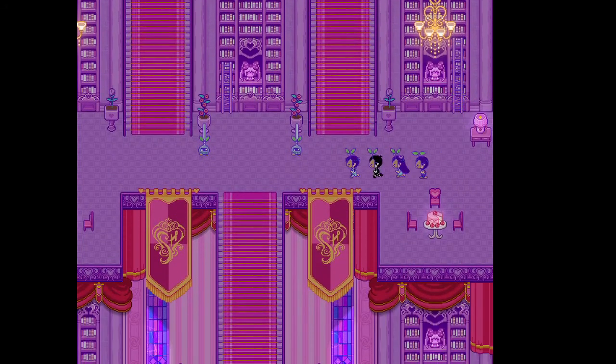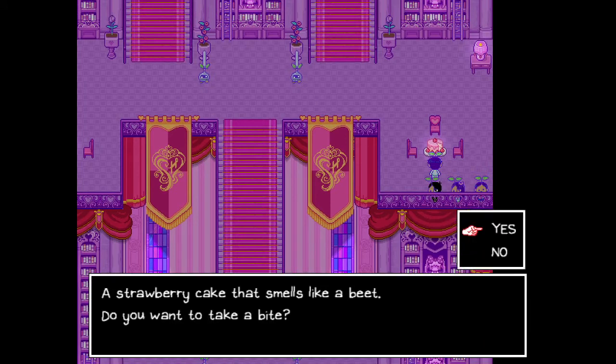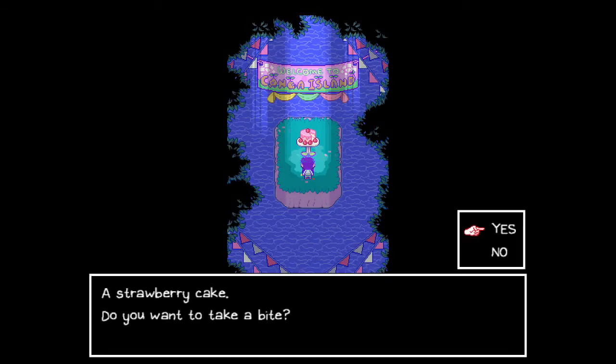Maybe that one guy, I think his name was Demi, he was looking for an interesting book. Maybe we could give that to him. It's gonna be a while before we can get it to him. Cake that smells like beet, huh? Wonder what that means to imply. Oh. Get it? Beet? Heh. Too bad we can't log that in our joke book.